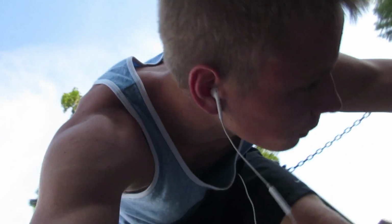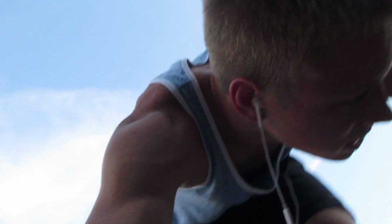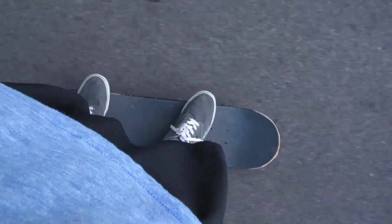But let's do some riding because no one's here and no one's ever at this parking lot for some reason. So this is where I skate. Like, look at the view, too. It's awesome, but let's get some skating in. Listening to some jams. Always start out skating with just normal riding, because if you can't ride the board, then you can't do tricks. Just casual. It's like a slight decline, so you gain a little bit of speed, but not too much.